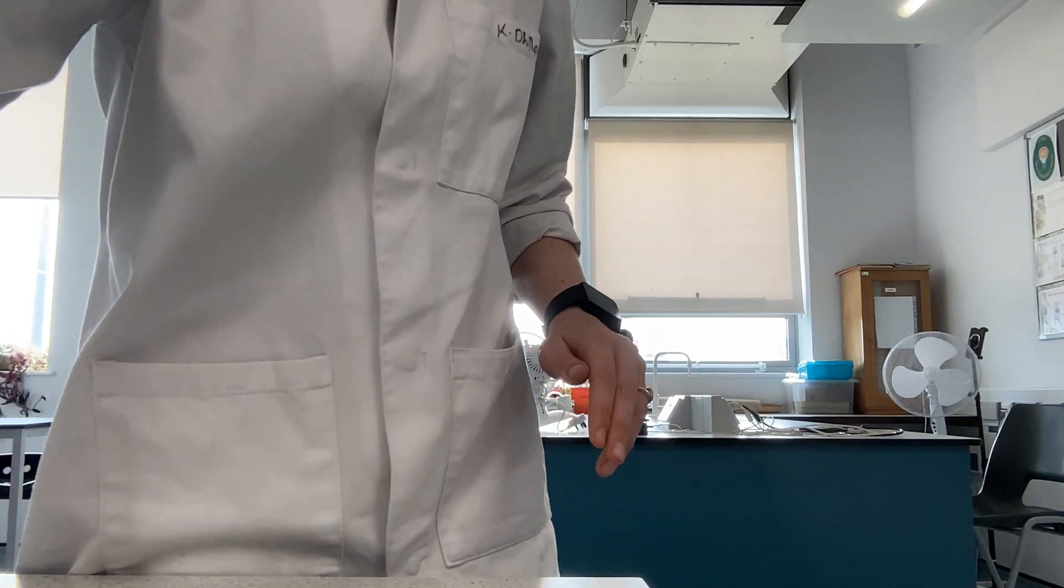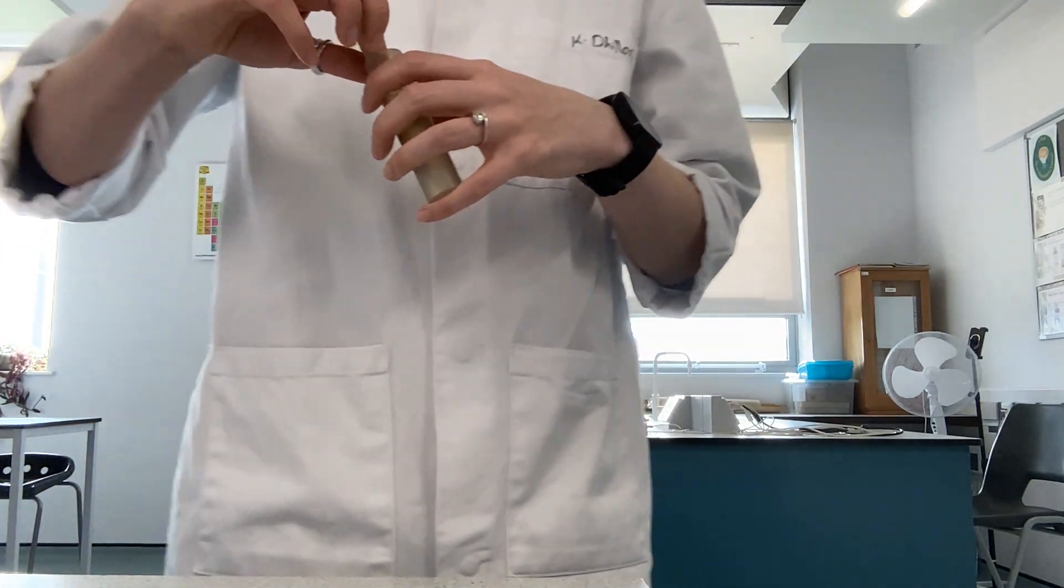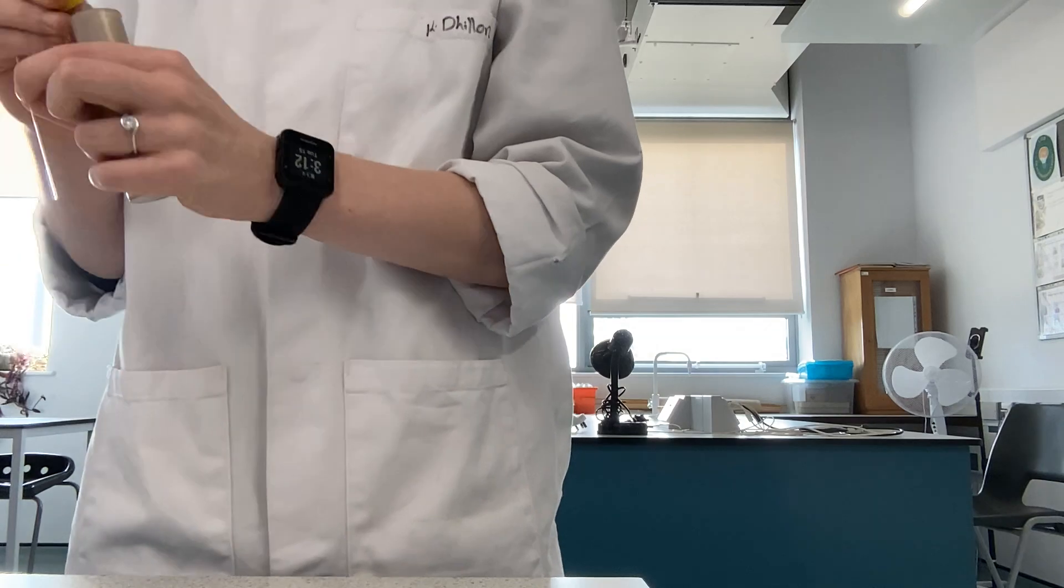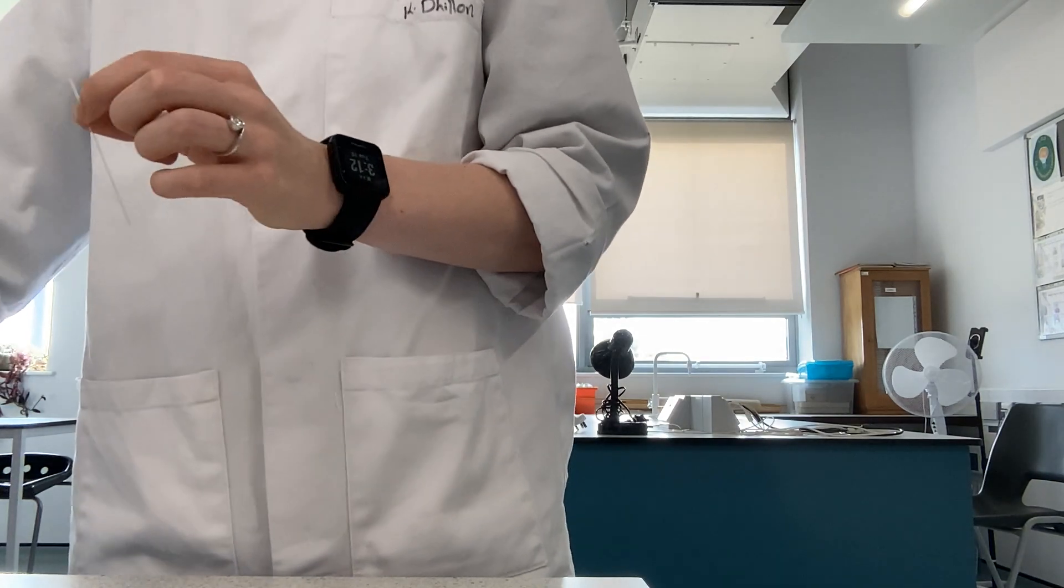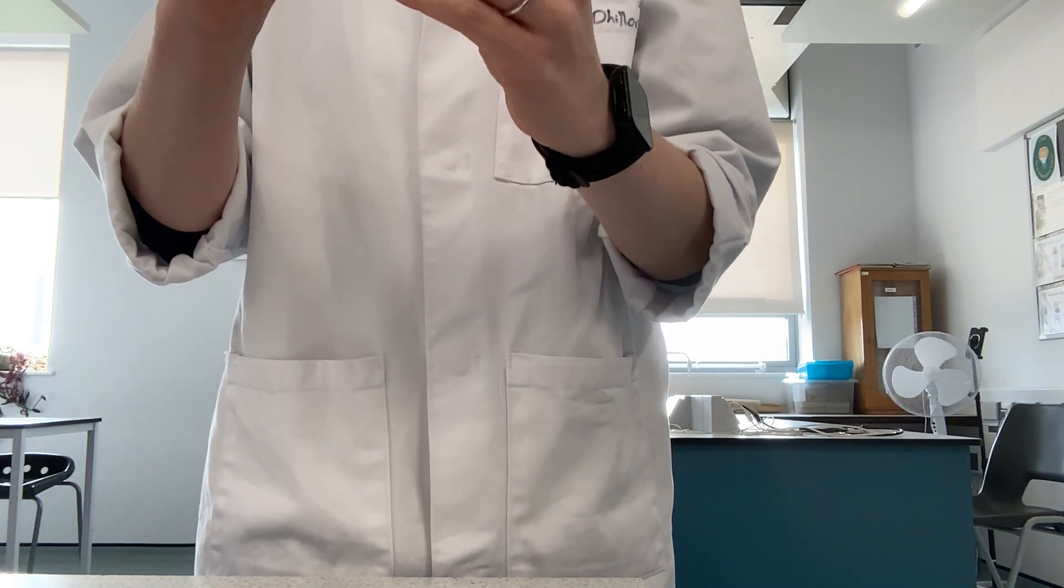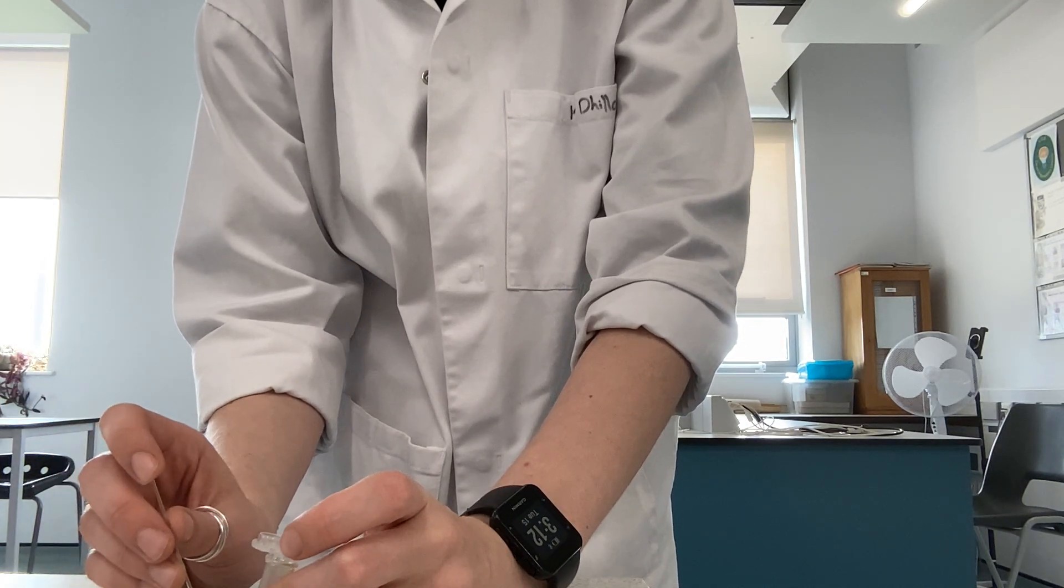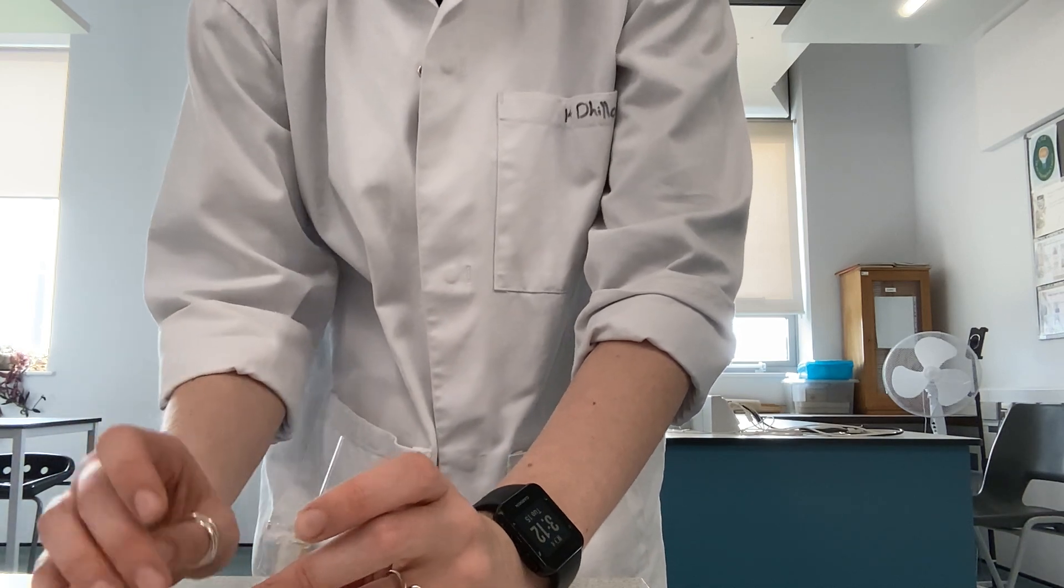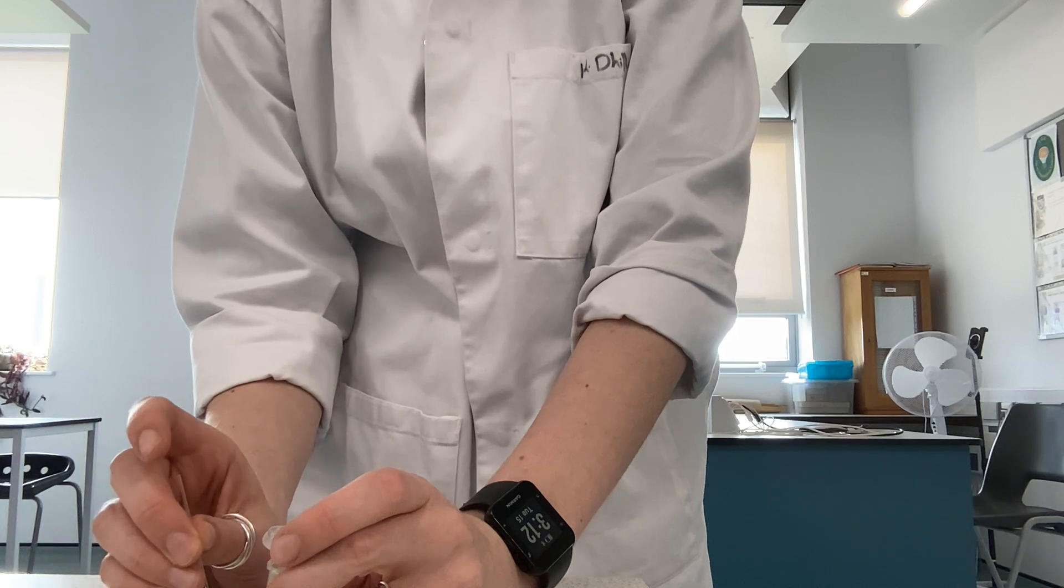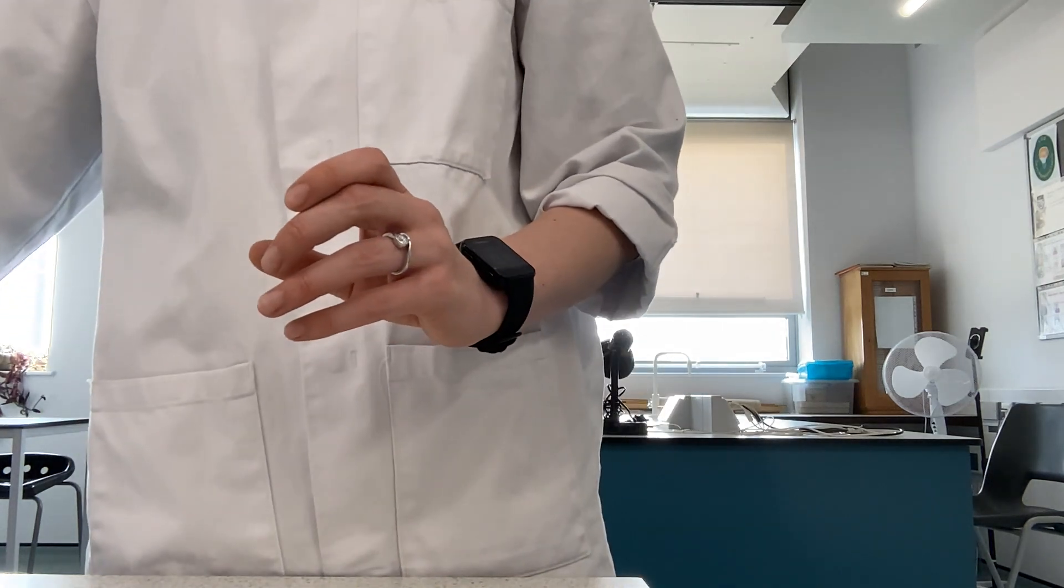Once our pencil line is drawn, we are then going to use capillary tubing or a micro pipette to put a very small spot in the centre of the pencil line. We've got capillary tubing here. We use that to get a very small dot in the centre. We will wait for that to dry and then put another spot on top of that. I will do a very small dot in the centre of the pencil line, wait for that to dry, and then add another spot. We'll keep doing this until it is almost black on the line, a very dark spot of colour.